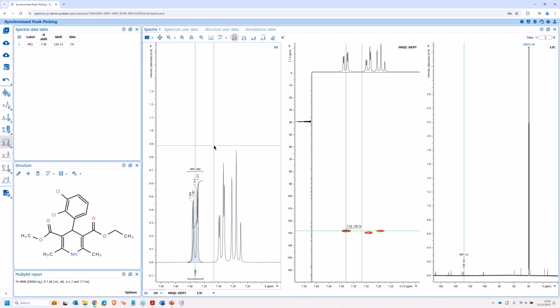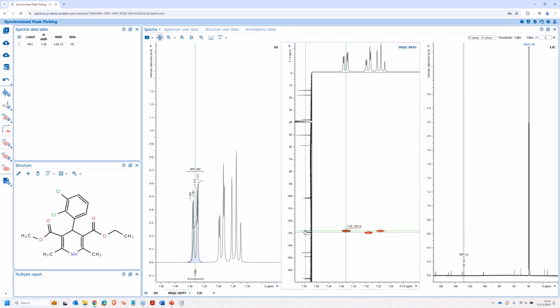And notice what it's done. It's integrated the signal in my proton, and it sent this green grid line here kind of up into space. And this is how it relates between my 1D and 2D spectra, because you can see in my HSQC, this grid line comes down and it's recognized this correlation here that it's picked, and it's sent a grid line from left to right, and it's then picked that peak in my carbon spectra. So this is synchronized peak picking in action. It vastly saves on time, and it can save on errors moving between different spectra on different screens.